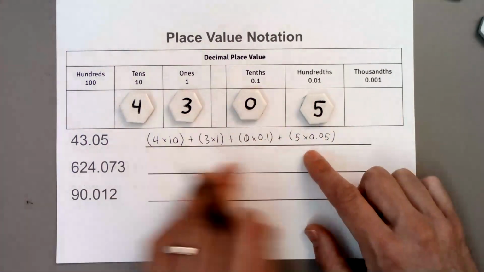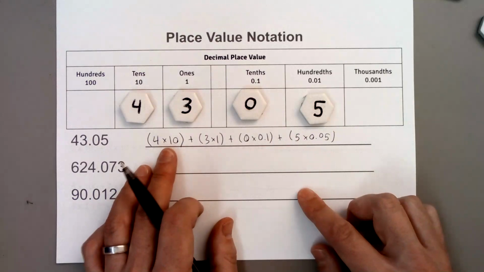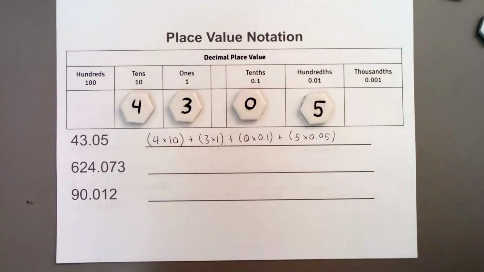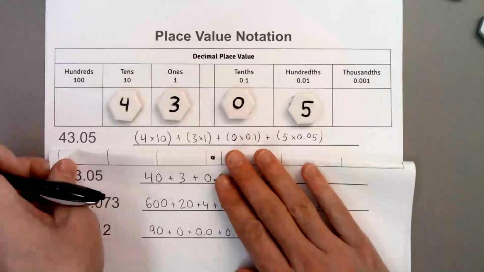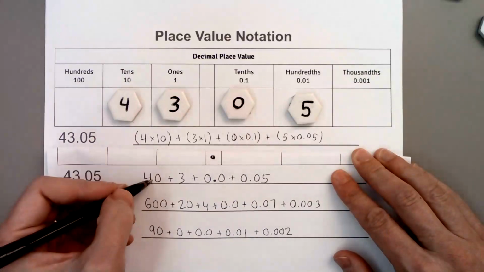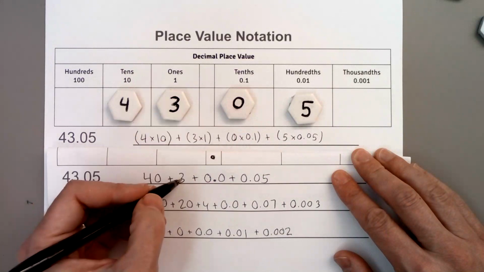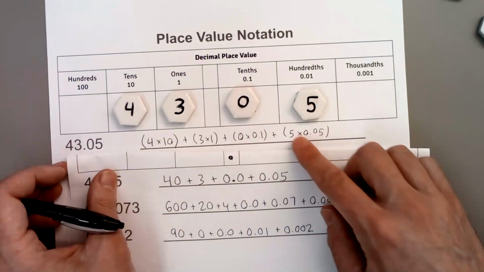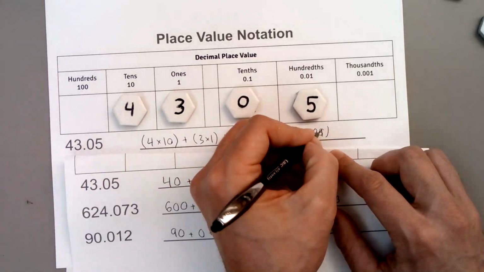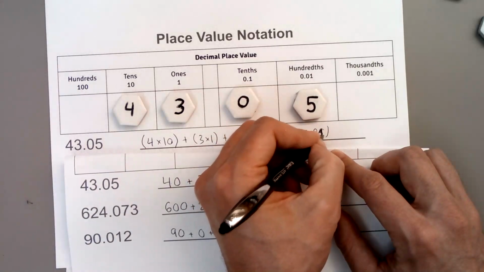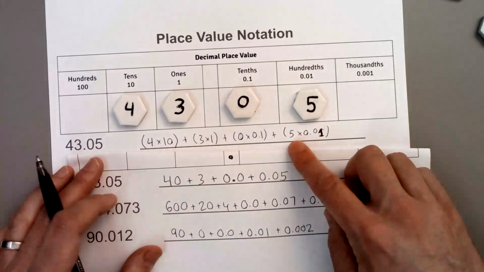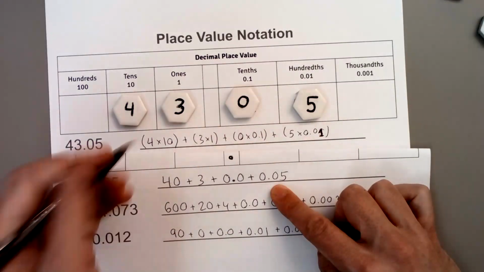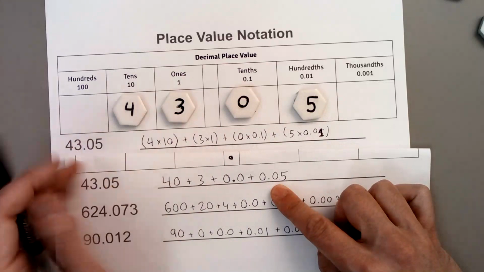And there is a 5 in the hundredths place. So if you were to multiply all these, 4 times 10, I'll put the last sheet back on here. 4 times 10 equals 40. 3 times 1 equals 3. 0 times 1/10 is 0 tenths. And 5 times, whoops, you saw that error, didn't you? You wondered if I was going to correct it. 5 times 1/100 is actually 5 hundredths. So this is the place value notation where you're just showing the place value each digit is in.